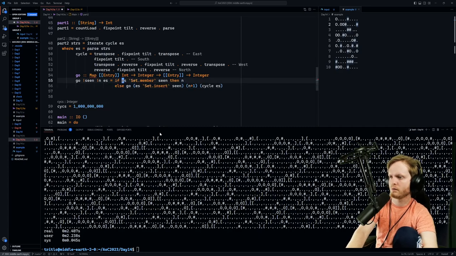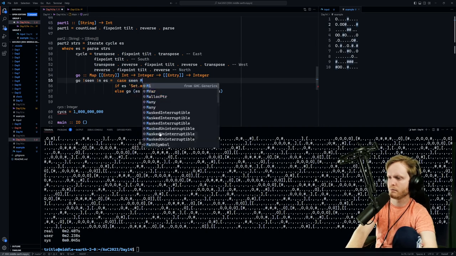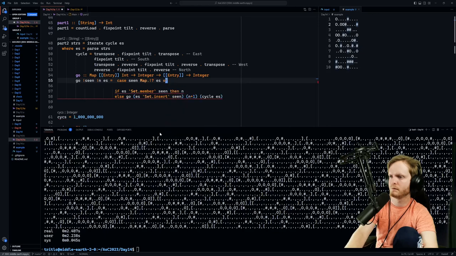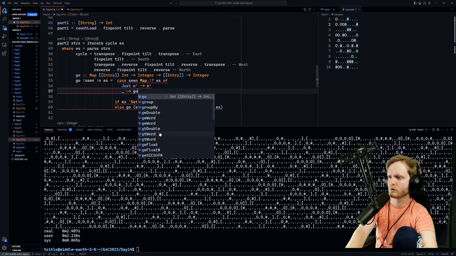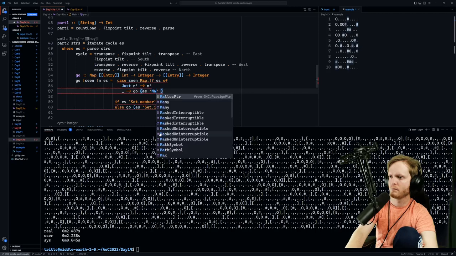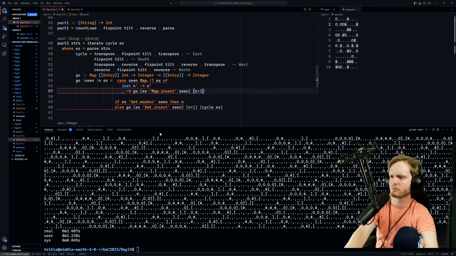Now, in this case a map. Yes. Seen map. Yes. Of guest and prime. Go. Oops. Map dot insert. Seen. And plus one. Cycle. Yes.